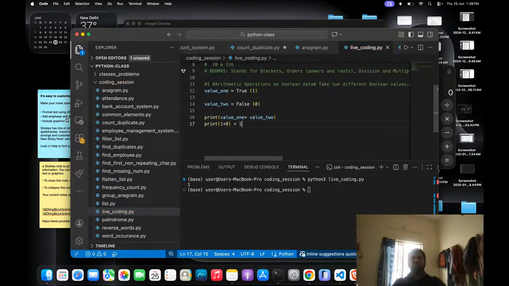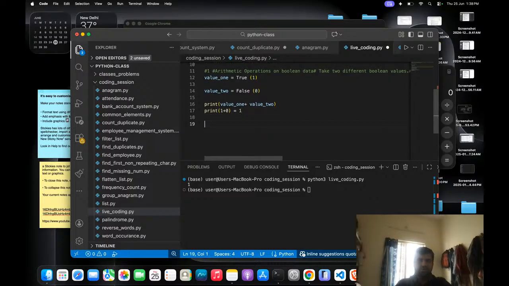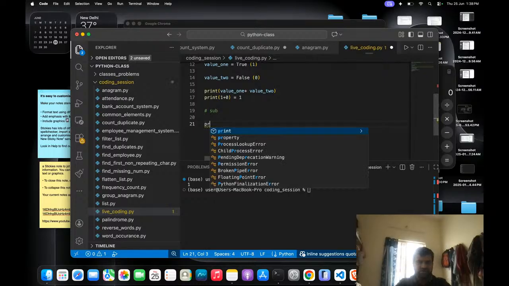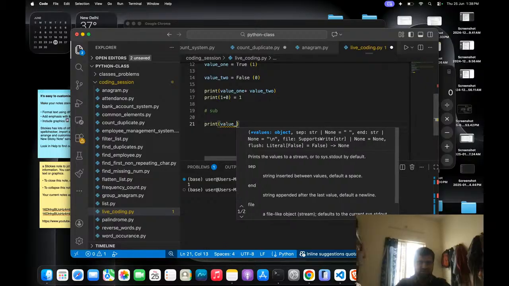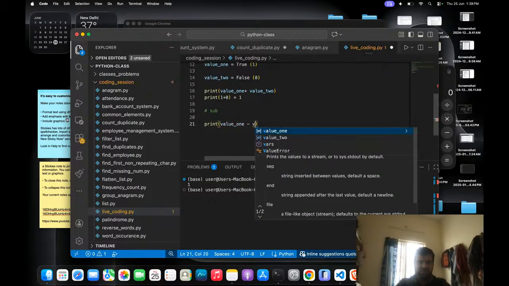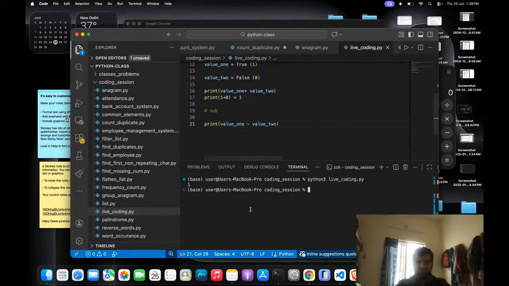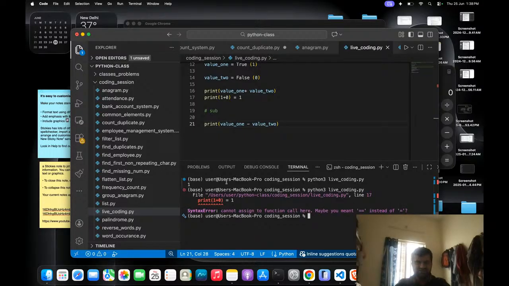So what you have to understand is True means 1, False means 0 when you do arithmetic operations. Now take the difference between the values; difference means subtraction. We have done the addition, and when you subtract value 2 from value 1, the answer is again 1.